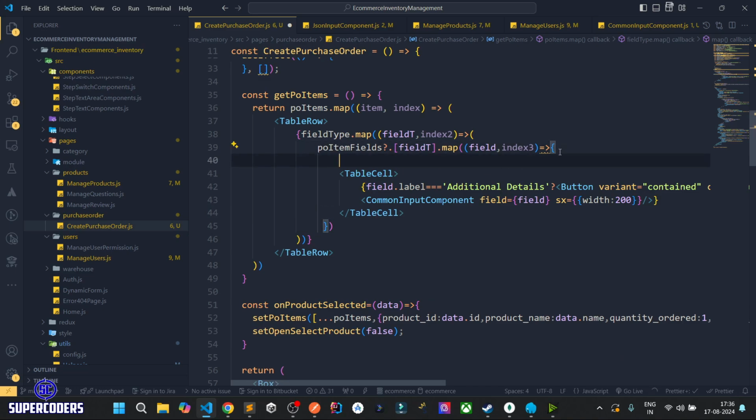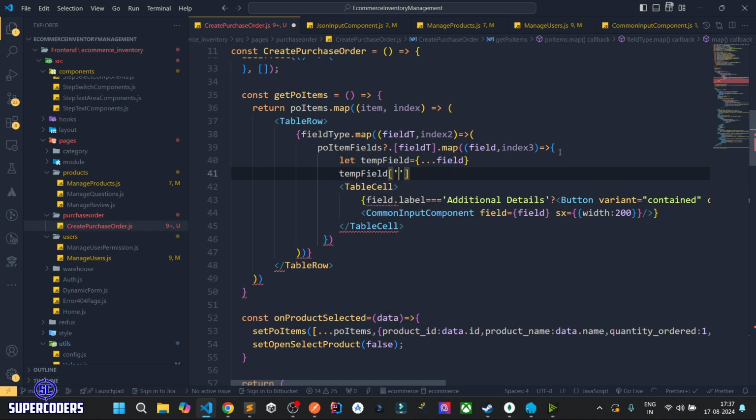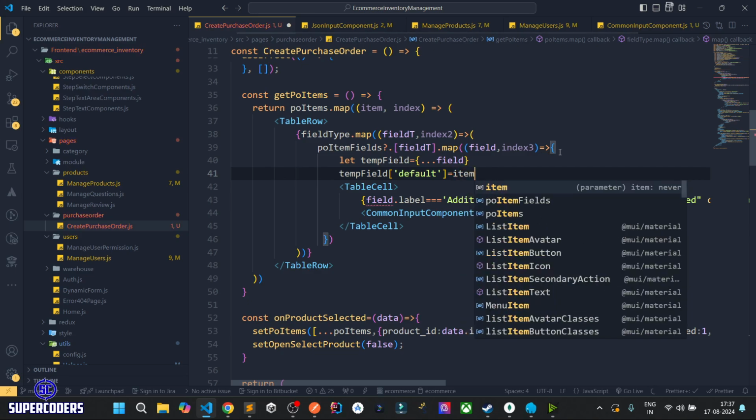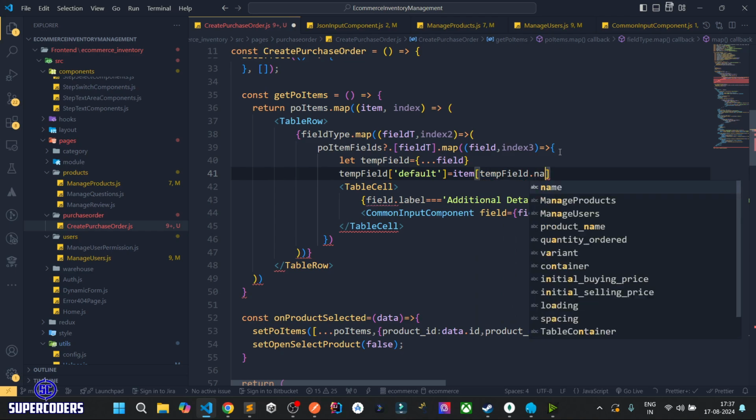So what I can do here, let temp field equal to field, then temp field default to item, item temp field dot name.